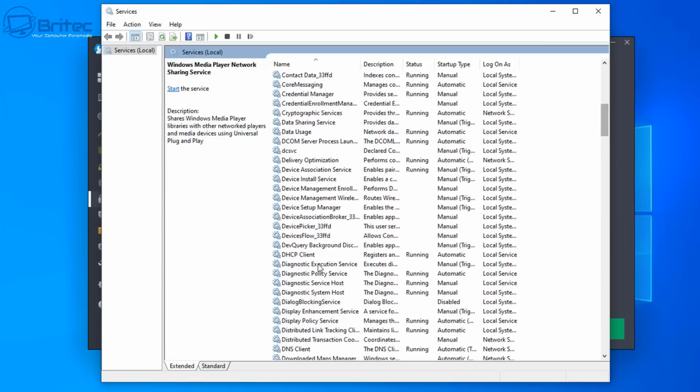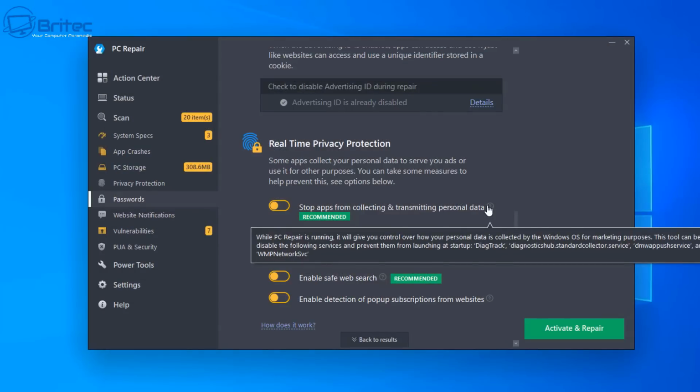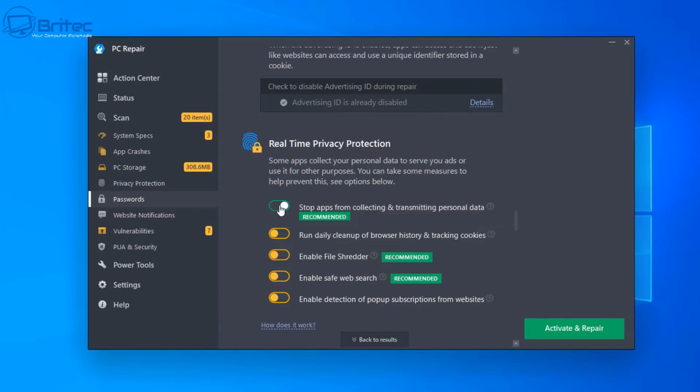And this is how this software works. It's basically pulling information from your system and glorifying it and making it sound like you've got major errors with your computer. Registry clean the PC to fix all these bad errors. And this is how it works. It's sort of, you know, snake oil, really, a snake oil salesman. And you can enable this.